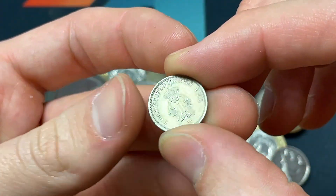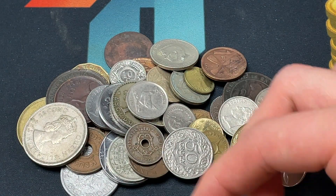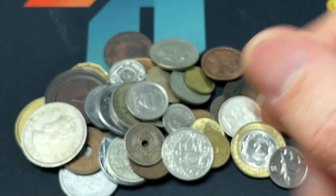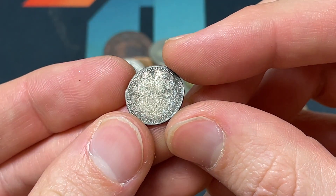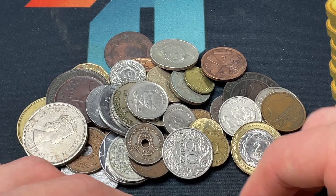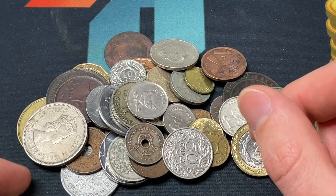The most exciting is probably this Swedish item — possibly a better date. And then we've got this French 1894 50 Centimes, and rounding things out is this Russian 1888 five Kopecks. Great outcome — I look forward to seeing you on the next one. I'm going to prep the next lot for searching soon.